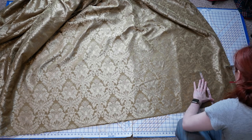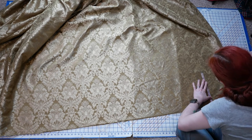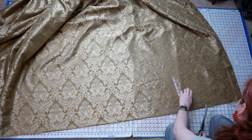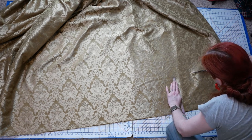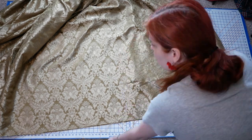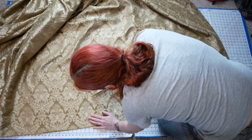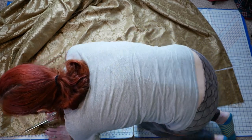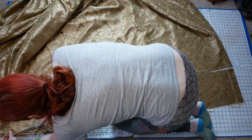I'm cutting about 10 inches off the front part of the skirt. I'm leaving a half inch seam allowance. When I reach the right spot, I angle down and smooth both hemlines together. This is at the side of the skirt and will give me a nice train.